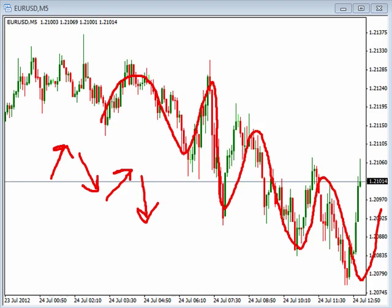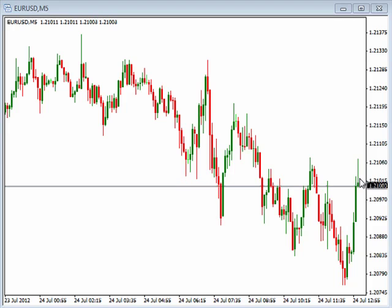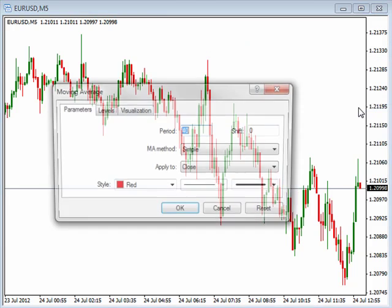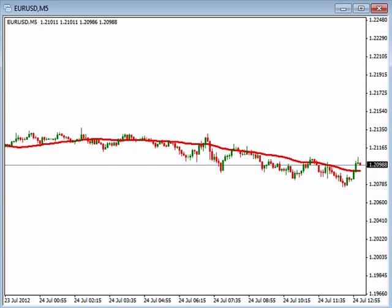As we look to incorporate that understanding into the simple trading method, what we want to do is take the concept that if the trend is moving down, we wait for a move back to a resistance area, like it is now, in anticipation that it's going to roll over and continue to move down. It doesn't always do that, but if we can identify the trend and know where support and resistance is located, we'll be able to get in using that simple trading method at the appropriate time. Keep that in mind as you're looking at things. We like to use a moving average, like a 40-period simple moving average, to give us the direction that things are going. Again, this is on a 5-minute chart, and that can actually be valid for any time period that we're looking at.